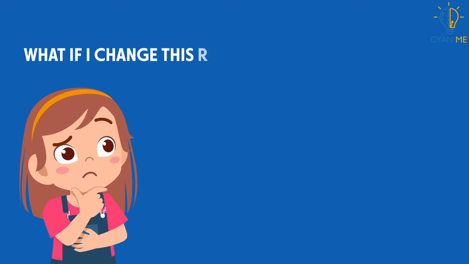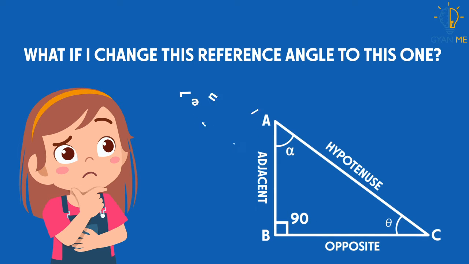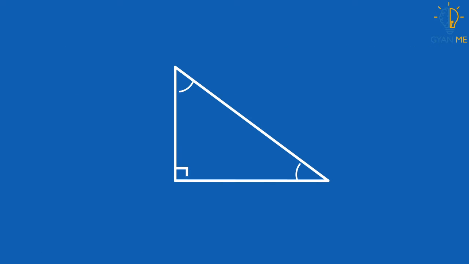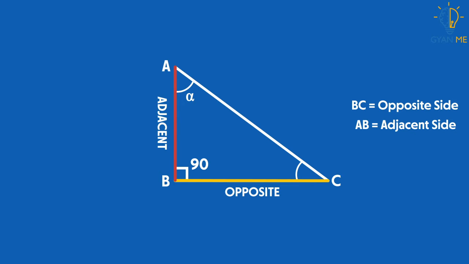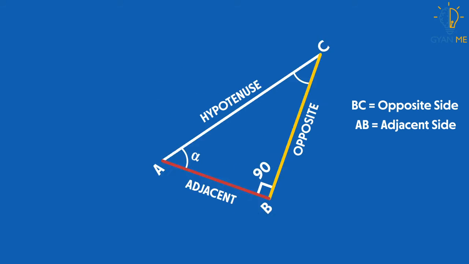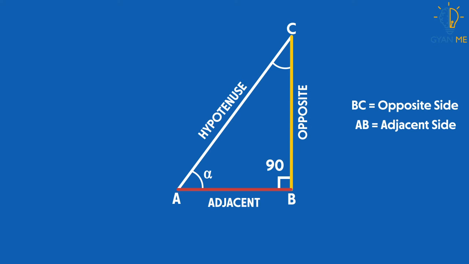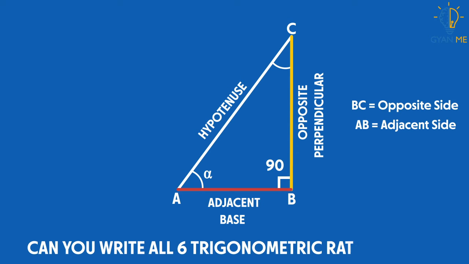Now what if I change this reference angle to this one? Let us call it as alpha. Now with this angle, as alpha as the reference angle, this side BC will become the opposite side and this AB will be the adjacent side. Or if I turn this triangle like this, now this BC, which is the opposite side is now the perpendicular and the AB, which is the adjacent side is base of this triangle.